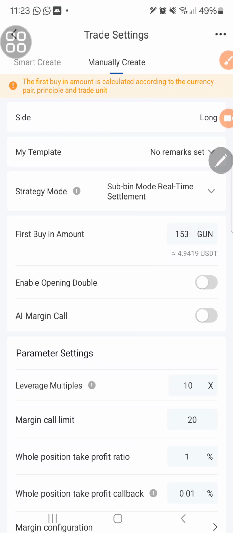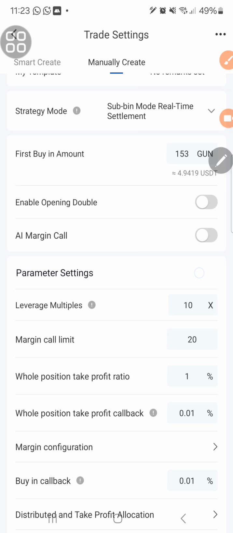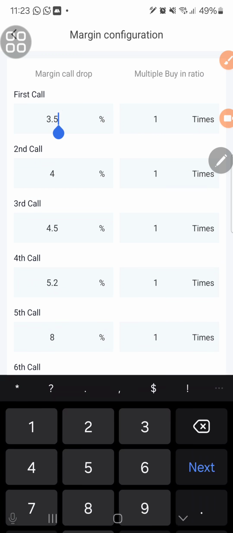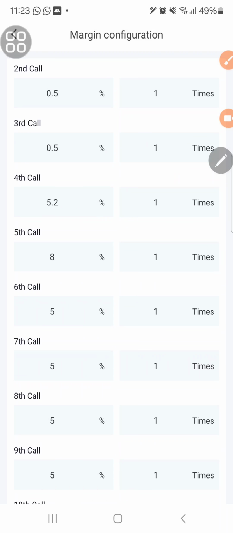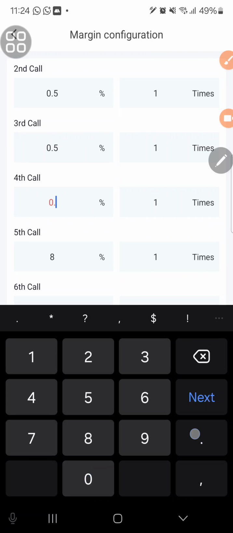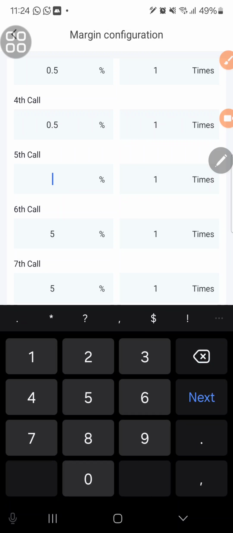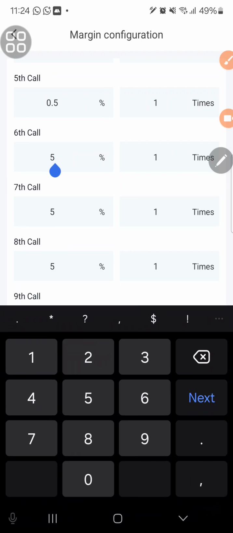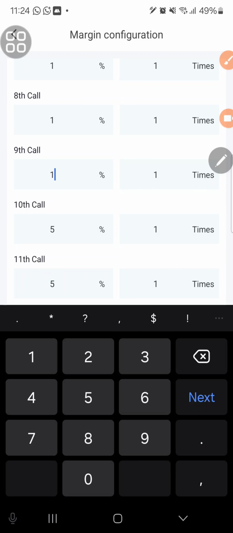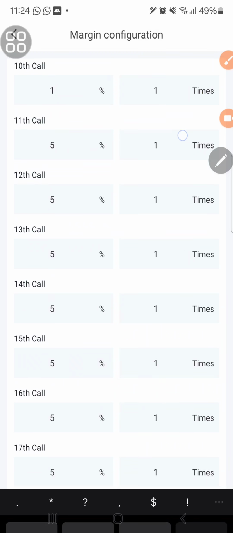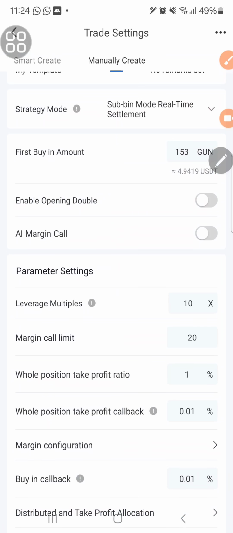Let's increase some margin calls here. So I'll say, please buy me 5. I'll give reasons for this later. Because it won't be able to buy all those. What we do, we proceed with that. Let's continue to save.